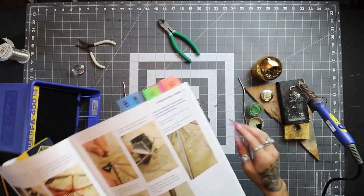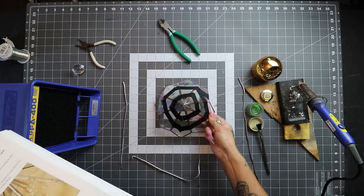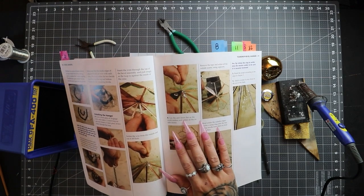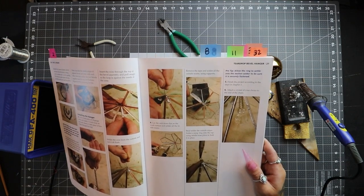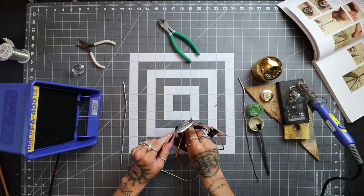Alrighty. So we've cut off that excess wire. Now our chain is very well held on the inside of our piece. So it says solder the wire from the outside, cut it off flush, we've done that. Now it says lay the unit down flat on your work surface and solder all of the inside seams. Then remove the tape on the outside and solder the outside seams using support. Now all we're doing is soldering all of our inside seams.